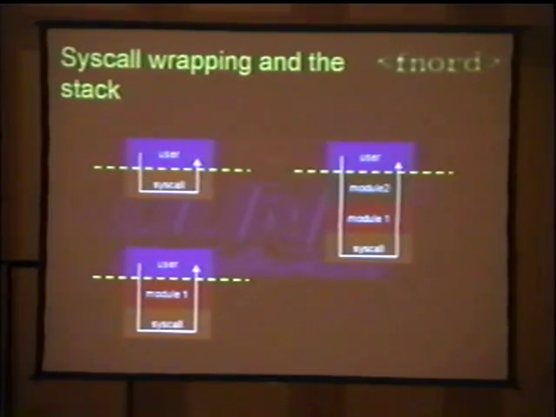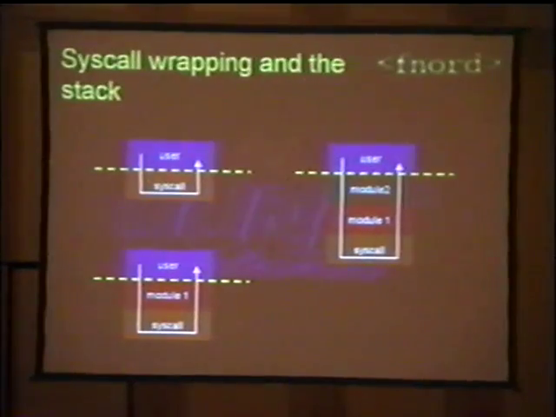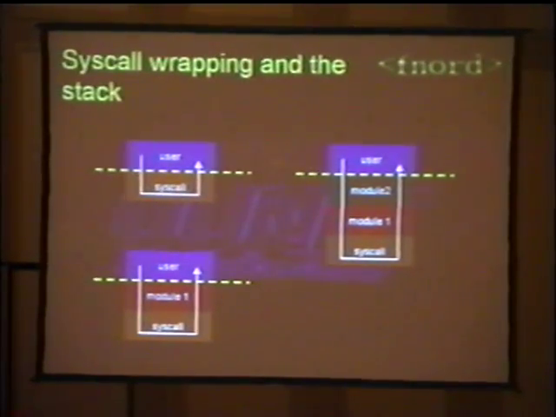So this is a diagram of what system call wrapping in the stack looks like. The dotted yellow line is the user space, kernel space barrier. And in reality, the two stacks aren't actually joined like that, but conceptually, this is how it works. The user makes a system call. The kernel jumps into that system call. You can see the arguments passed from the user to the system call. Some work is done by the system call, and a return value is passed back to the user. If the system call is a blocking system call, the process goes to sleep, and the system call is still left on the stack.